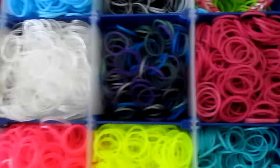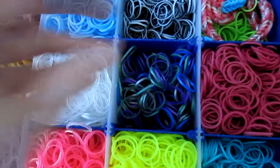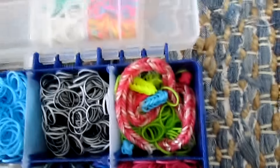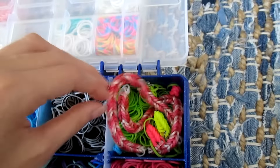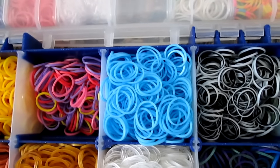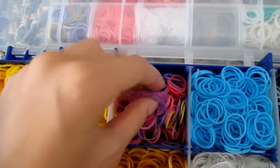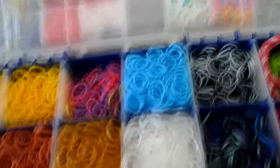Clear bands. Some mixed metallic bands from Michaels — these are the remaining colors not including red, pink, and gold. Fuchsia. Here's some neon green underneath some random stuff — ideas my brain had that didn't quite work out. Inventing stuff is harder than you think; a lot of times it doesn't work out and you've got to try again. Here are some zebra bands. Neon blue bands that you can only find at Michaels. Some mixed solid bands, not including green and turquoise. And here are the mango bands I was talking about earlier. That is my first case.